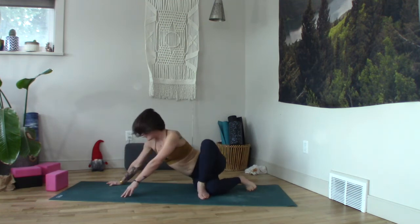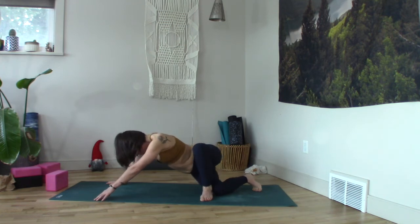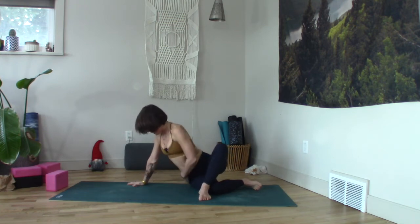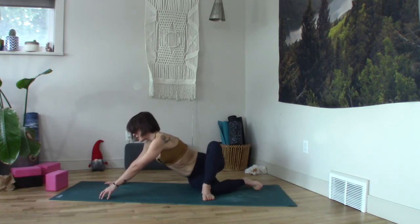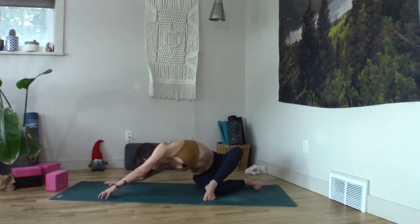We might have to do some adjusting here. So if you need to lift your hip and shift it back, you can do that so the hips land behind the heart. If this hand is pretty close in, we'll just give yourself some length here. Left fingertips to the left side of the mat, work into some push-pulls. Right hand pushes away as the left fingertips drag back.